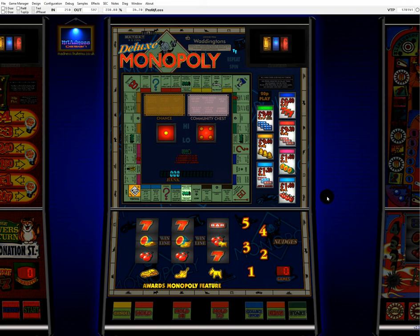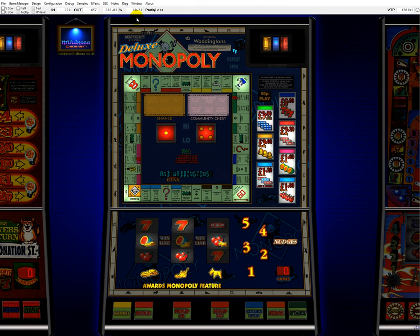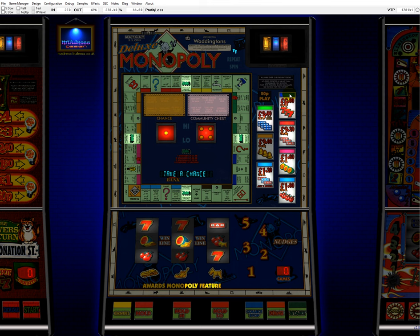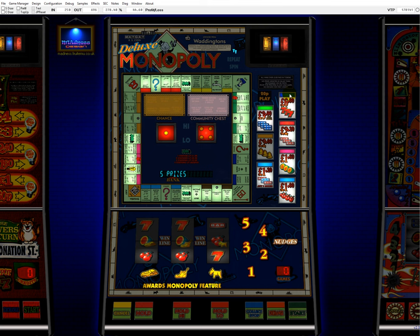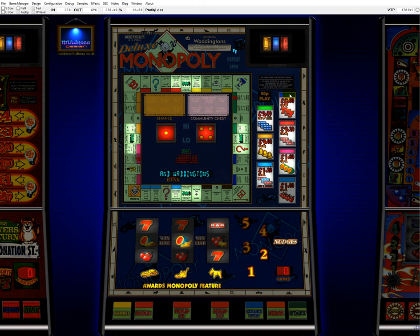That would then represent a reasonable profit. Bear in mind this machine would have been played some 26 years ago. You can see there my profit on the session — I suspect there's still a bit more in it yet. I'd have cleared 44 pounds, 44 pound 60 on this. Obviously it's a slight mix of tokens and cash, but nonetheless it's easy to see how you could make a decent chunk of cash on machines once you're able to take endless free jackpots through the rather dodgy machination of plugging.